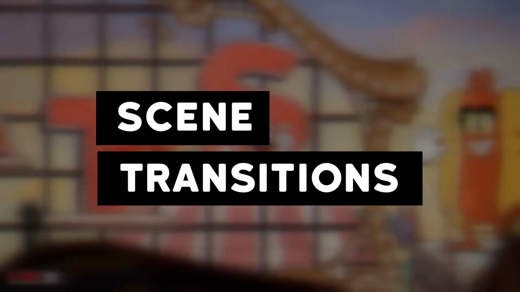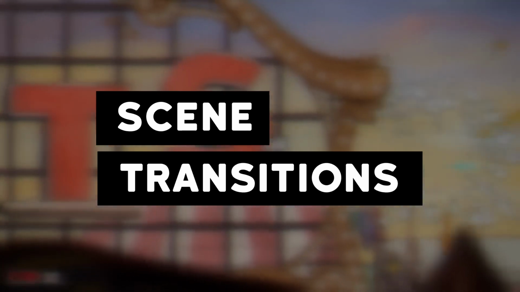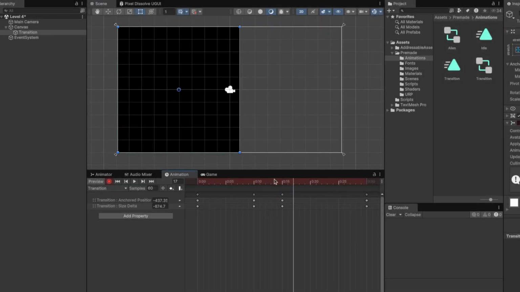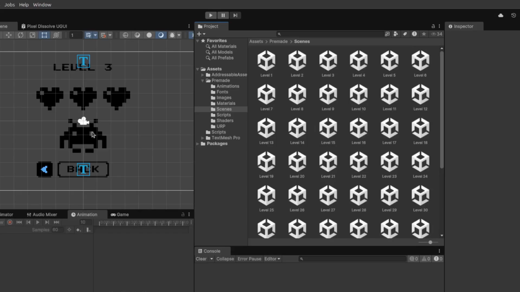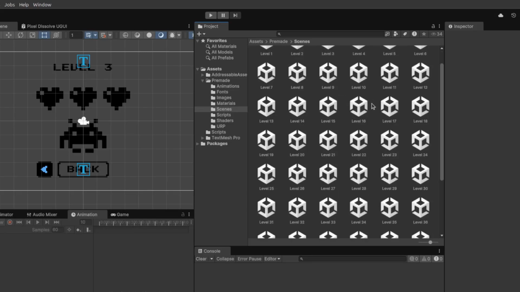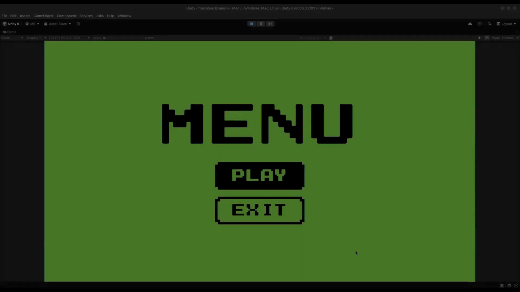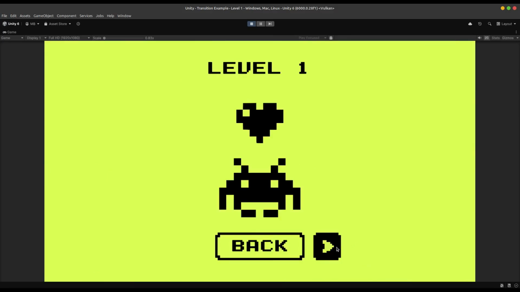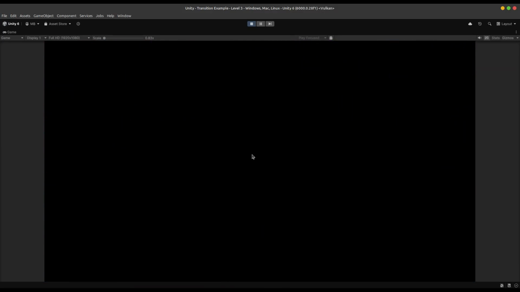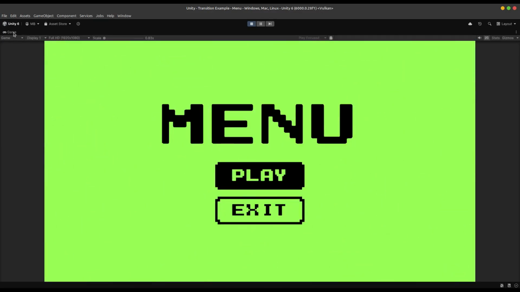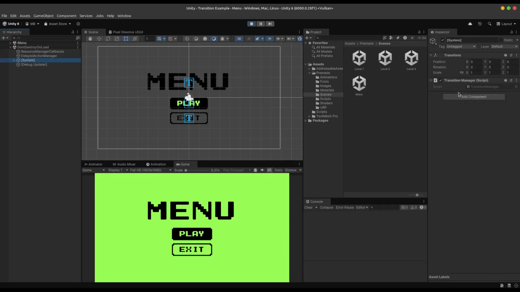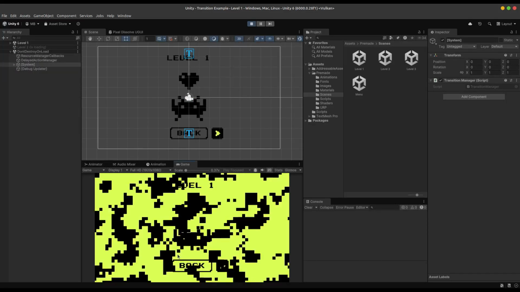Scene transitions are a great way to hide loading details from the player, and also to give some personality to your game. Implementing such a system could be challenging and painful, especially if your game is packed with a lot of scenes. In this video, I'm going to show you how you can implement a custom, global, maintainable transition system that can handle any request from anywhere all along in your project.